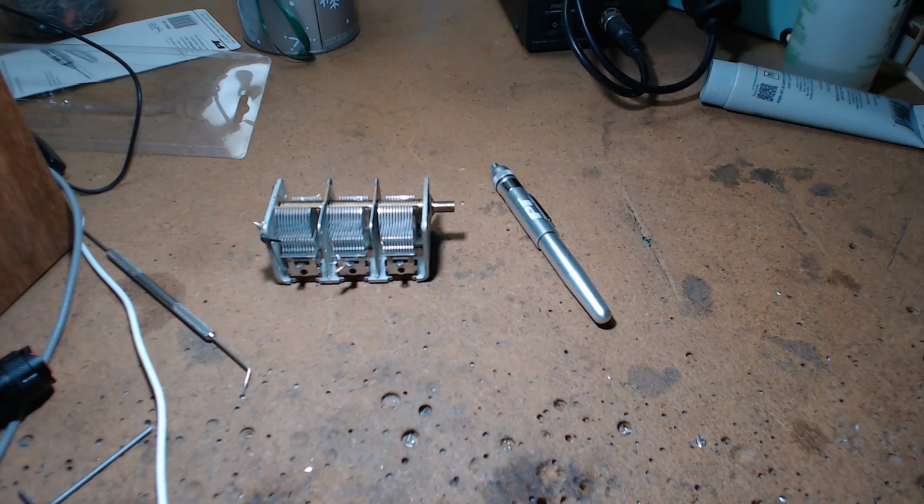Now, as I've been lubricating and cleaning the BC348, I have a bent shaft on the main tuning shaft, and I'm not taking it apart. As you turn it, it sort of binds in one spot. Lubricating helped, but that's what you get off eBay. Okay, that's all I want to say.